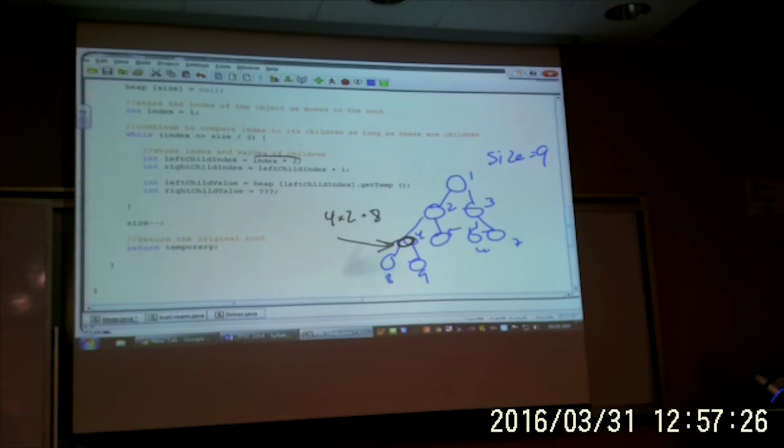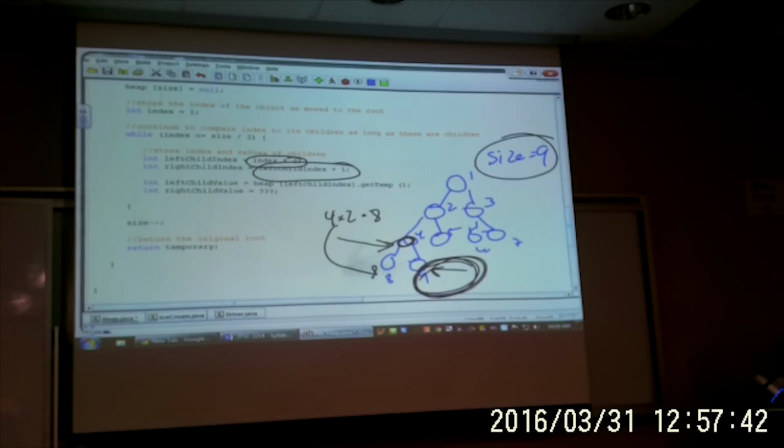That's what we did right here. That gets us the left child. Then left child plus 1 gets us the right child, the index of the right child, which is 9. As long as it is less than or equal to the size, we know it exists. Now, there might be additional ones here which make this go up.